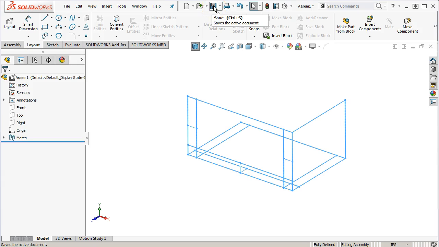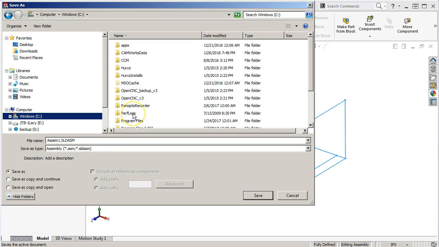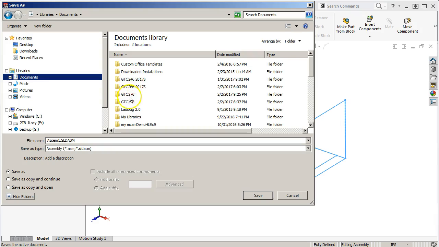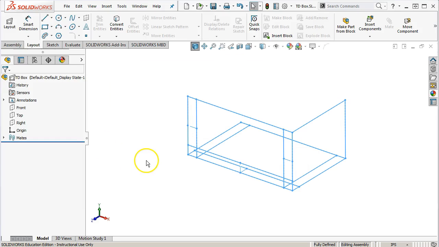for the envelope or the layout, that I remember the number 1 rule of top-down is name this assembly first. So we're going to do the save as. I need to find where I was saving those. All right, so this is going to be the top-down box. Oops, I saved it at the top level. I'll have to put that in the folder later. But as long as I keep everything together, that shouldn't be that big of a deal.